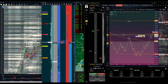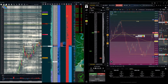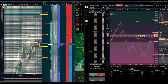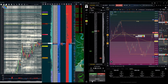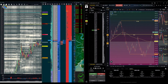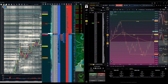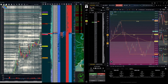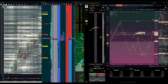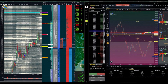Sometimes. All right. Well, what's the target you got there, Dakota, for that gold trade? You just letting it run for the rest of time? The first area of resistance that I'm looking at is over here at this 4918 to 4920 level. I mean, we are down just under 3%, so there's plenty of room to the upside. Look for base hits, right? I don't have a take profit because we know how volatile this market can be. Look at this thing just push now. So let's see how this one goes. I've only been in this trade for 10 minutes and we're up 250 ticks, which is just insane, this level of volatility.